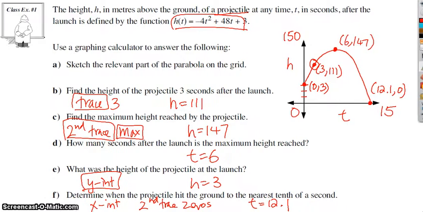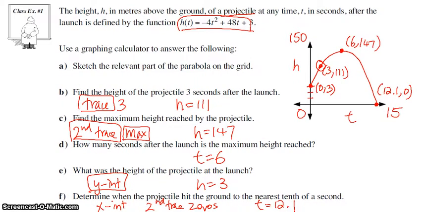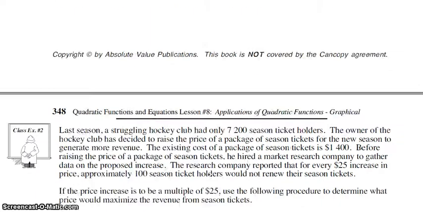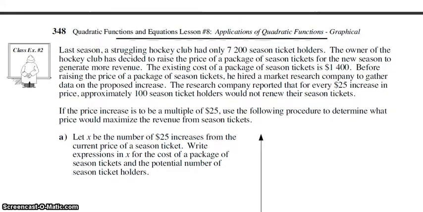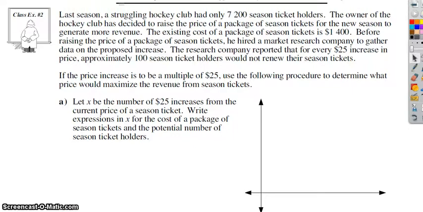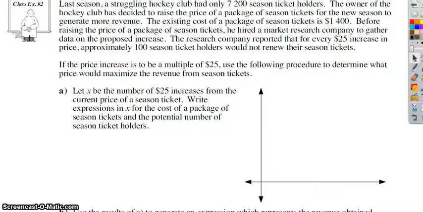Okay, so now we are moving to the next example and also the last example. Now example number 2, they don't give you an equation and you need to figure out the equation. This is the most difficult part of this lesson, to understand how you determine the equation from a word problem. Okay, so let's try.